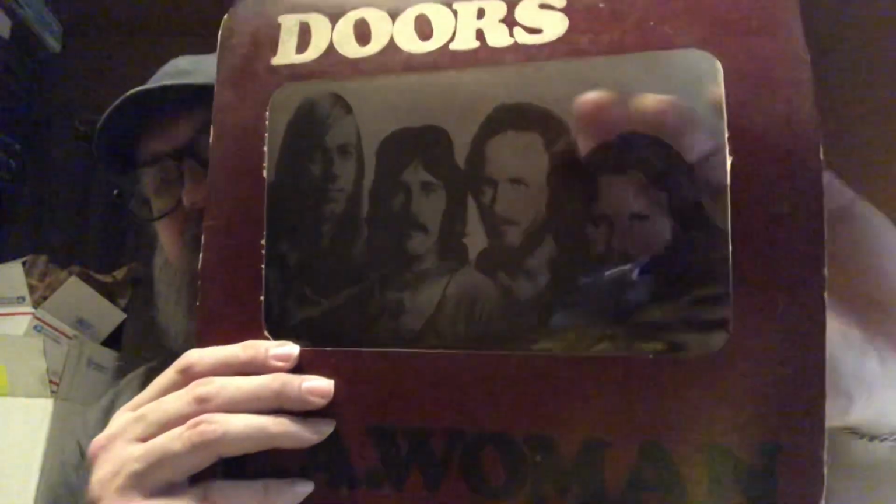But it is the Doors LA Woman album, and you can see it's got die cut corners. And something I only realized recently when inspecting it, this part you can see on ads and stuff. But you see it's almost an acetate. You can see my hand through it. So the yellow of the inner sleeve lights up the background of the band.